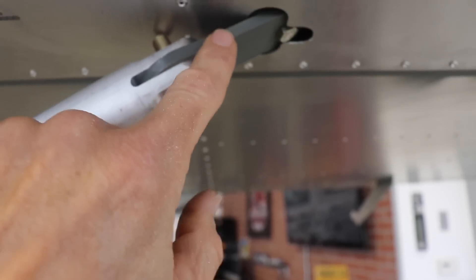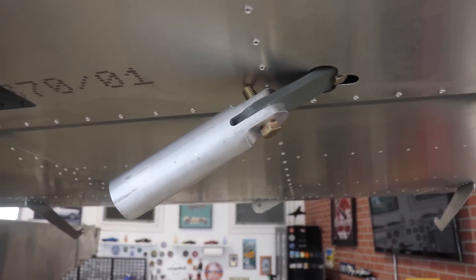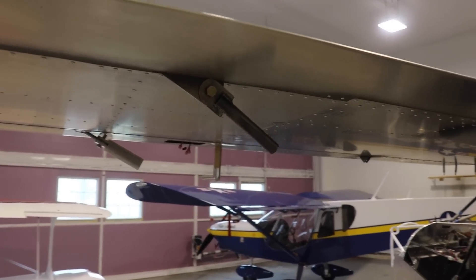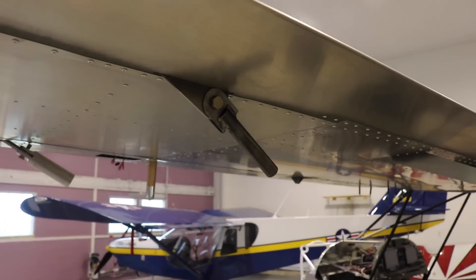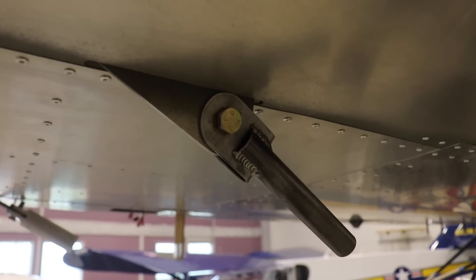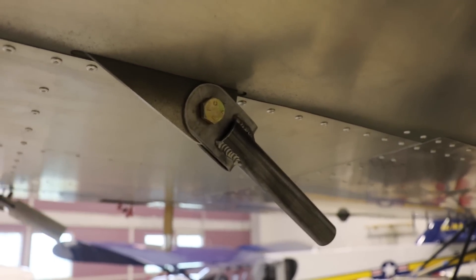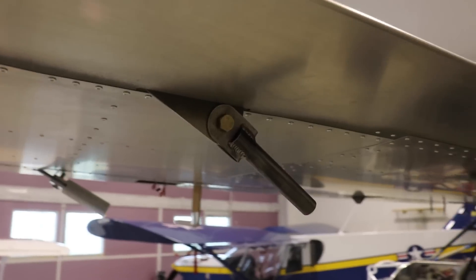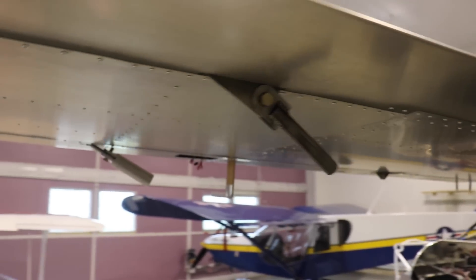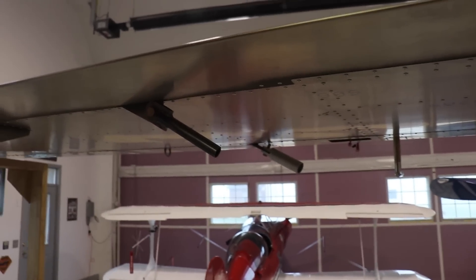Before you even put this in the wing, if you haven't built your wings yet, you may want to get all of this assembly at least test fit together. I also have the upper aft wing strut fitting attached — again you have to round the edge of that piece, drill the hole, get it prepped and ready. Both upper wing strut attach fittings are now installed.